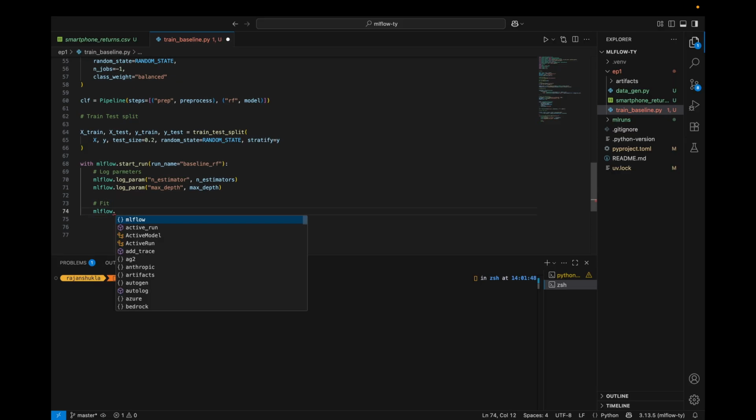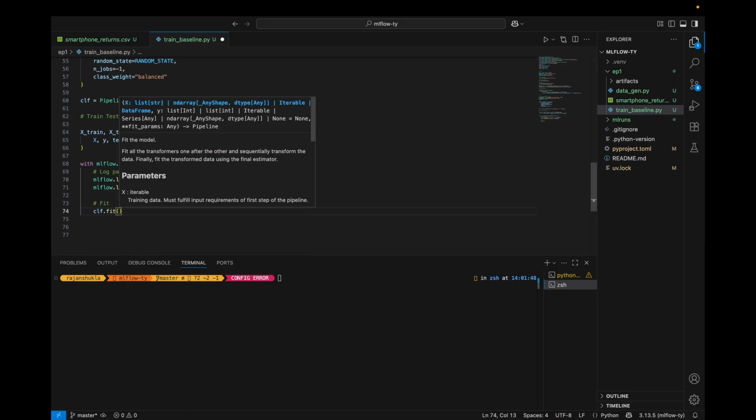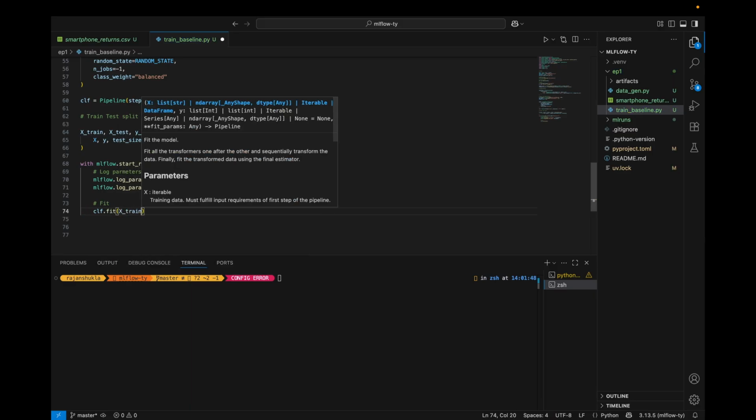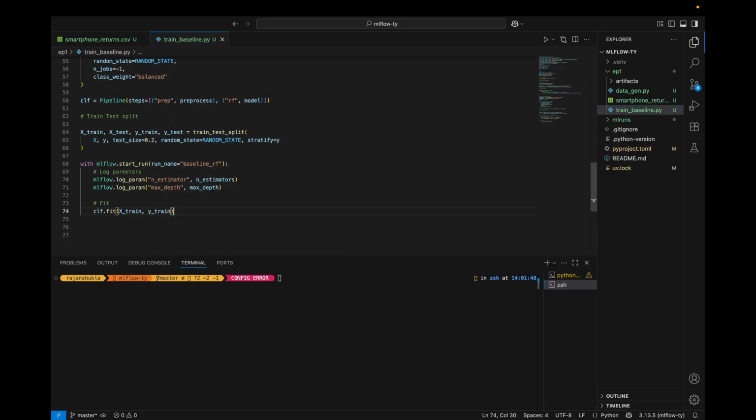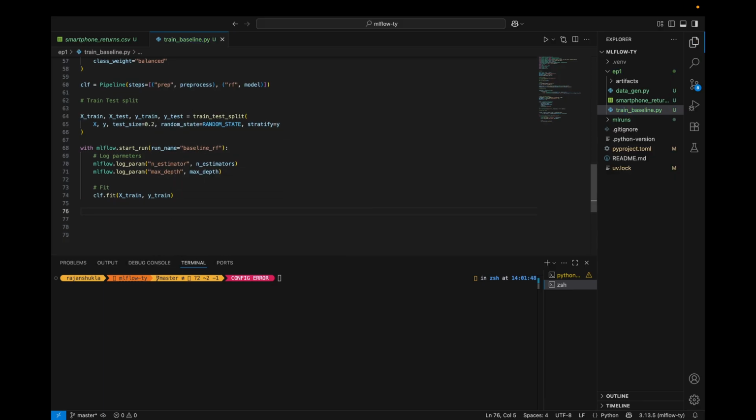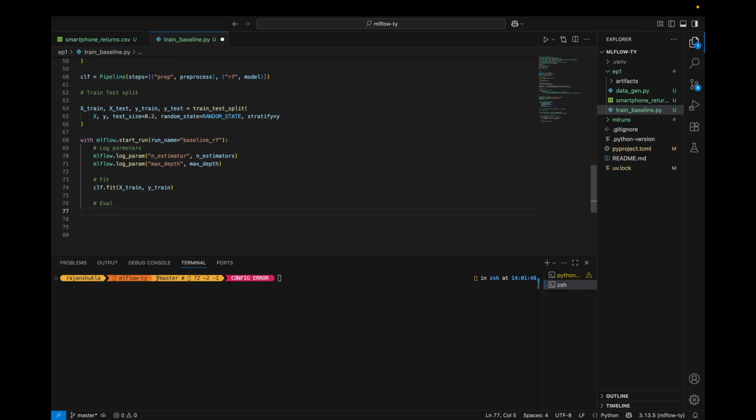So now let's run our classifier fit on X_train and y_train, and then after that we'll do the eval.